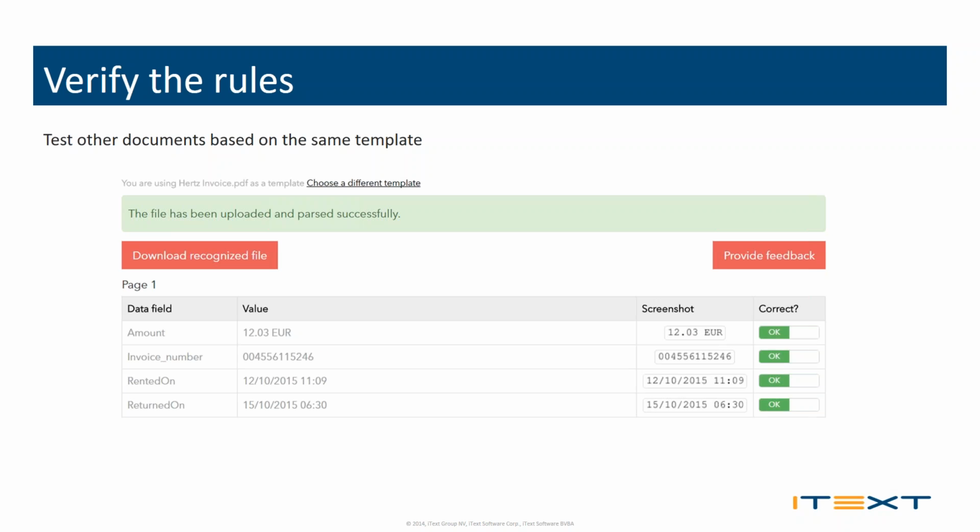At this moment, you may provide the feedback. If you don't like how the system works, you can always mark some fields as incorrectly recognized and send us a message. Be sure that we'll come back to you if you want this, and provide extra assistance if needed, or maybe you can report issues or bug reports this way.